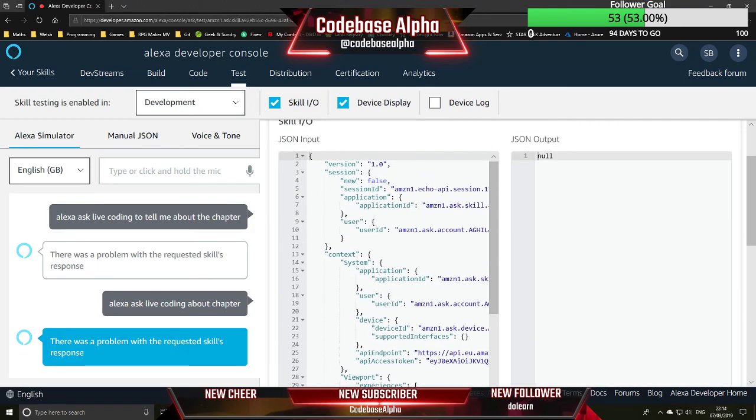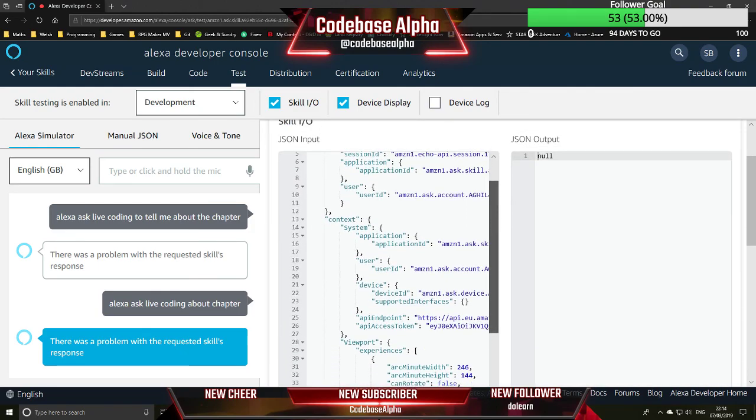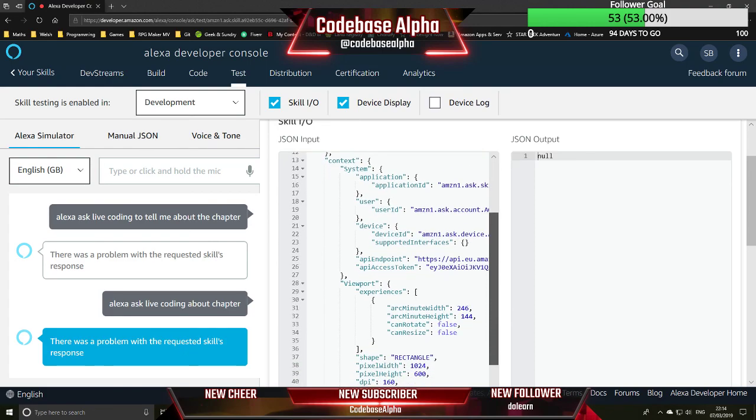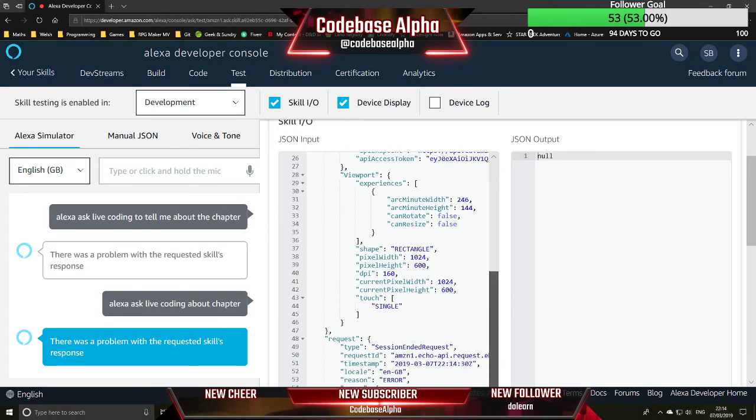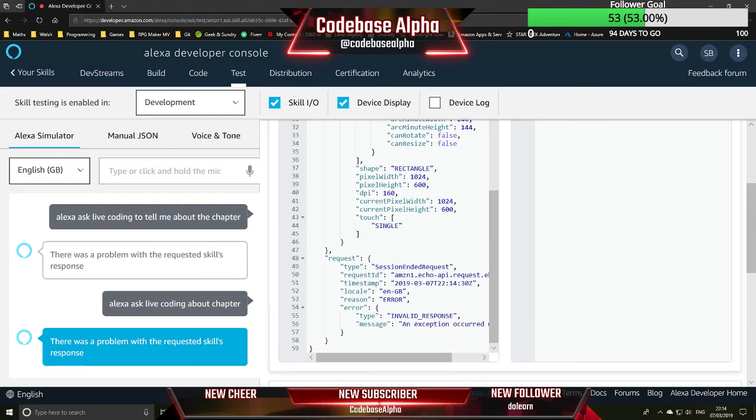Let's have a look at this code here. Session end request. Okay, so it looks like we need to handle the session ended request. We're not handling that at the moment. Okay, so session ended. Oh, do we really need to handle it?